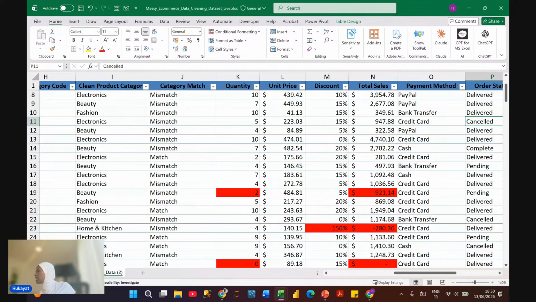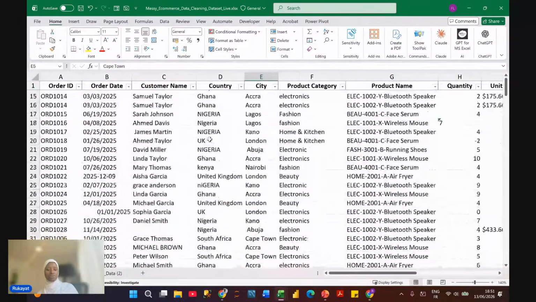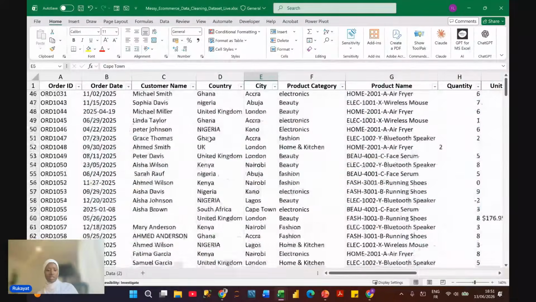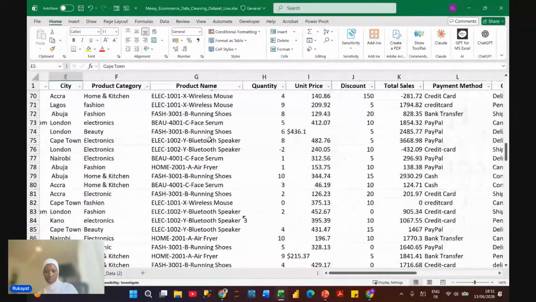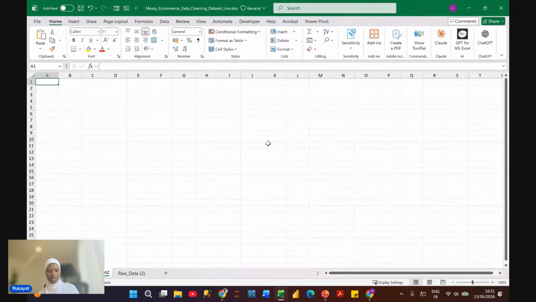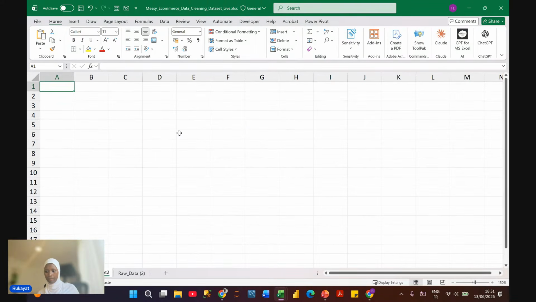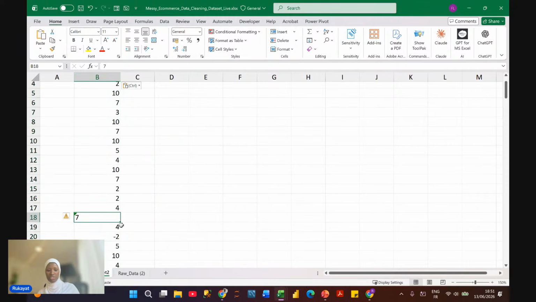So someone said, how did you correct the 7? Yes, I corrected that using the column, text to column. So this is the raw data now. Let me see where we have that. Okay, I think it's on the quantity column. Let me just copy this quantity column and put it somewhere here, just to show you. So yes, this 7 is being seen.